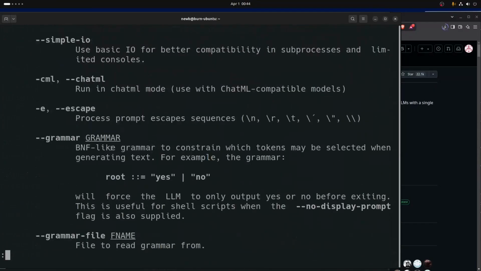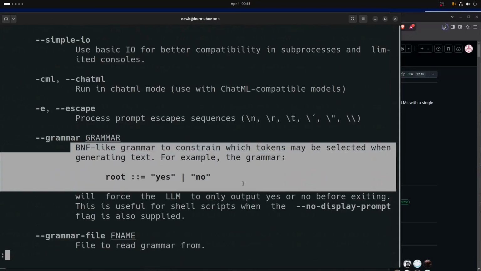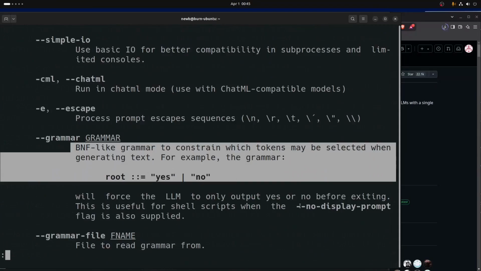But with grammar, for instance, if you want to include an LLM with some serious decision-making capabilities and you just need a yes or no from it, all those crazy, silly things that everyone's doing where they're trying to coerce it into outputting JSON to call or use a tool. Well, you know what? Using the BNF grammar, you can make it respond with a yes or no, and then you just have a trigger waiting based on whether it comes out into a file, yes or no, or out into the terminal, yes or no. And then your script or your program can take off so much easier than the way I see a lot of the world doing this stuff. And this is all built in.